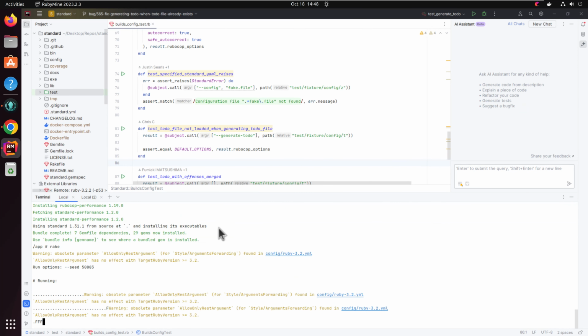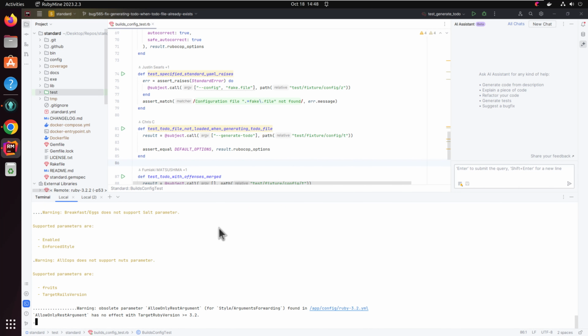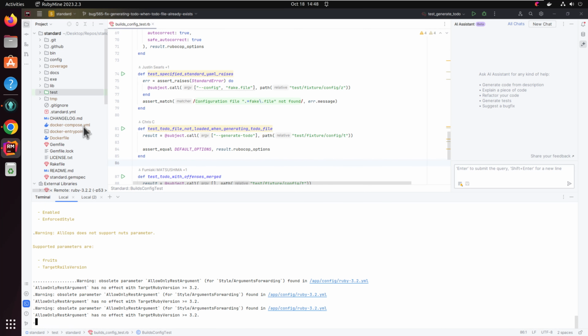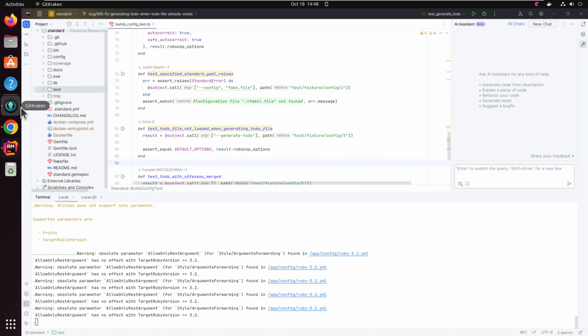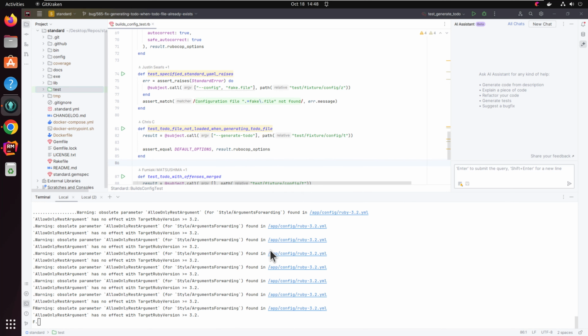Oh, of course, a bunch of things are failing. Do I have some uncommitted files? Oh, doesn't look like it. Let's see what's failing here.